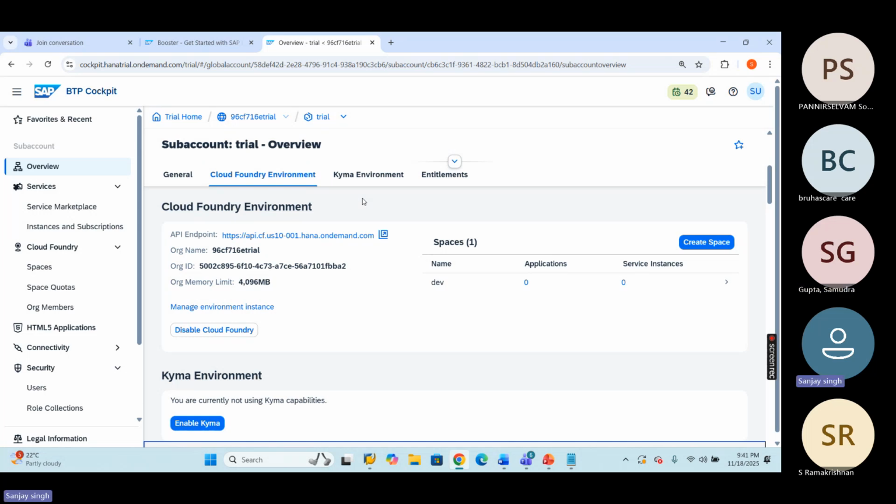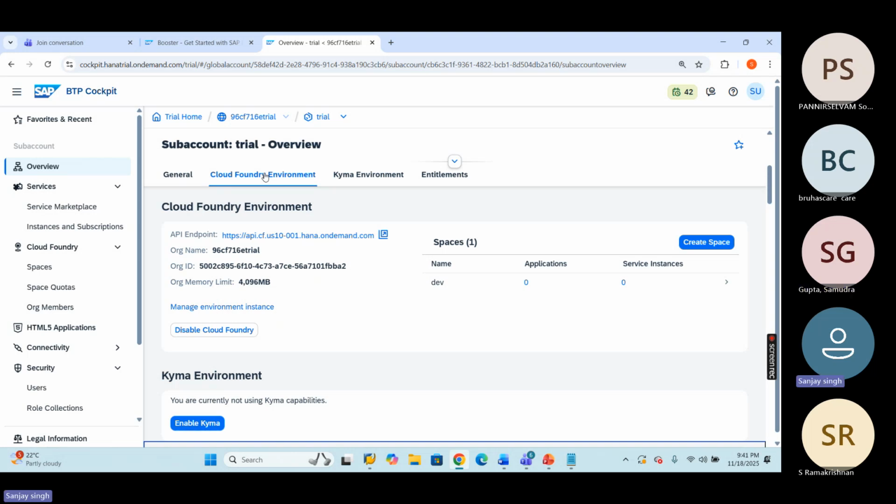Sir, your backend is the ECC system, that is ECC on HANA, right? I understand. Correct. But your on-premise system is connected to the BTP system using a cloud connector. That also I understand. Now, when your backend is connected to the front end with this BTP system, the BTP system should also be in a position to create a memory space for you, right? Correct. That memory space or database space will be provided to you by what is called a Cloud Foundry environment.